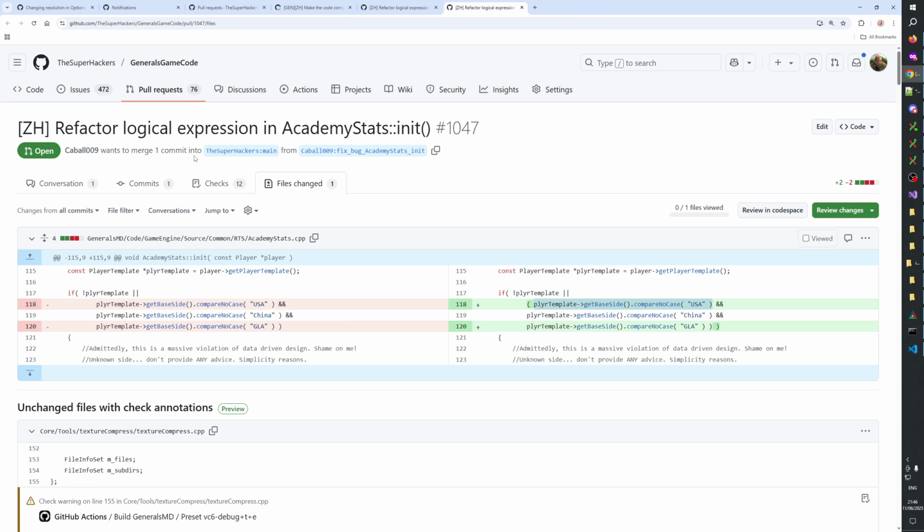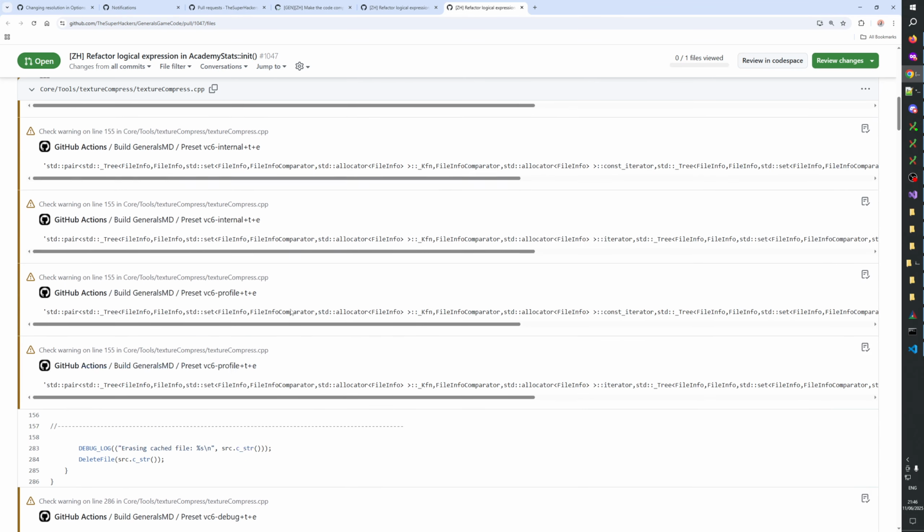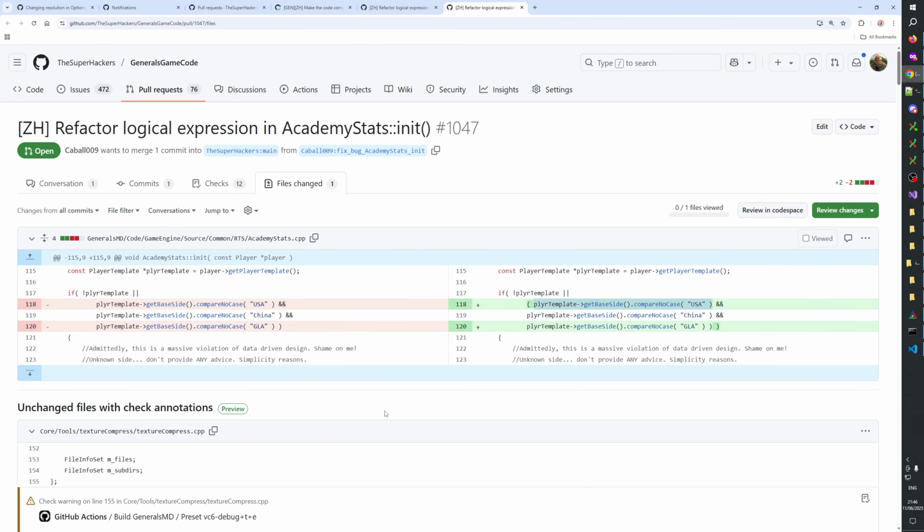Academy stats, I think that's when you finish a single player mission and then it prints you this text, like what you did wrong or what you could do better, like these tips. Like if you build tanks, they're very good against blah, or don't forget to build a dozer. That's these noob advices. Yeah.